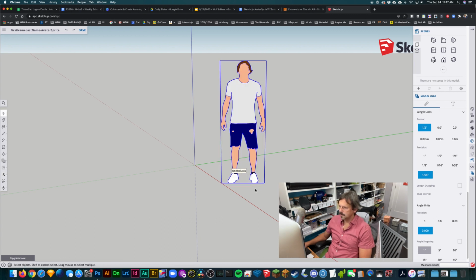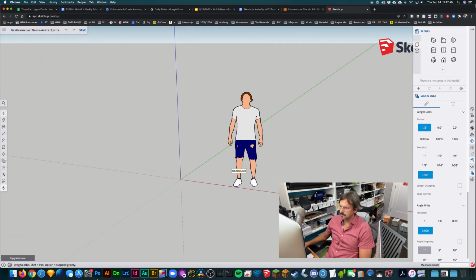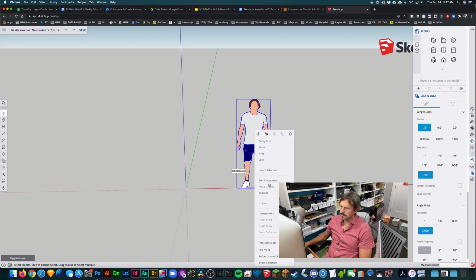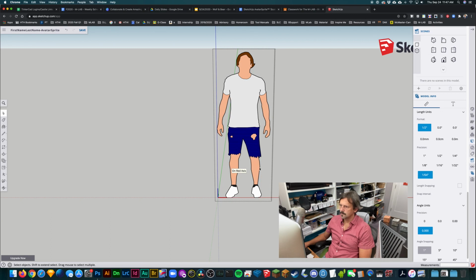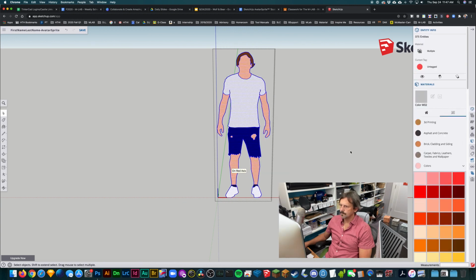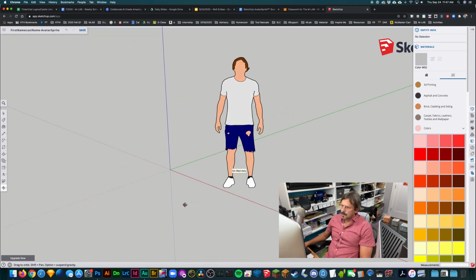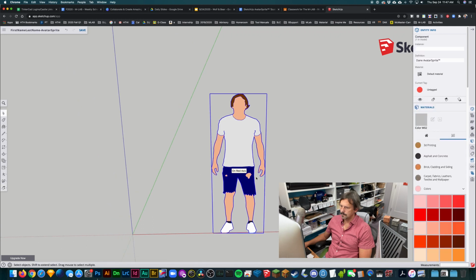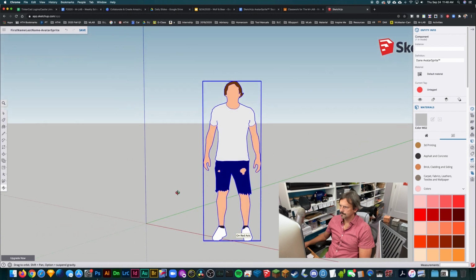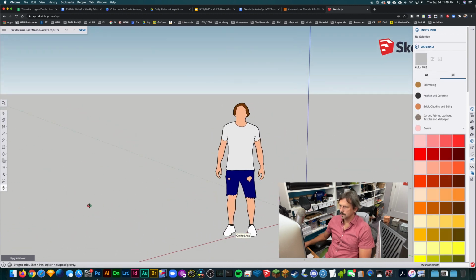Let me edit this. And there we go. Now it's rotating from the center. It's a little tricky, but looks like it's working.